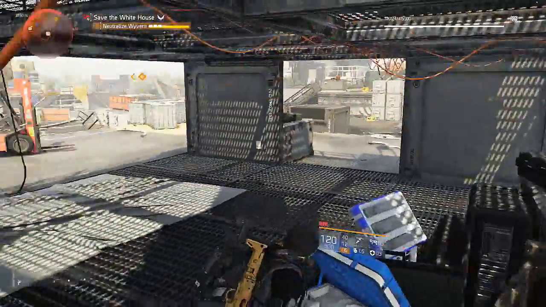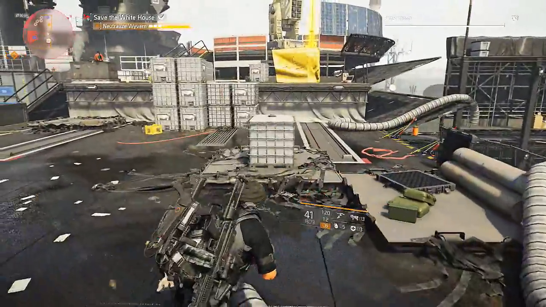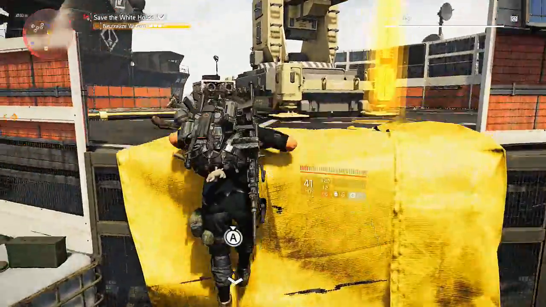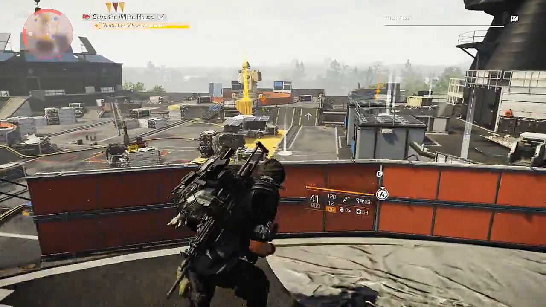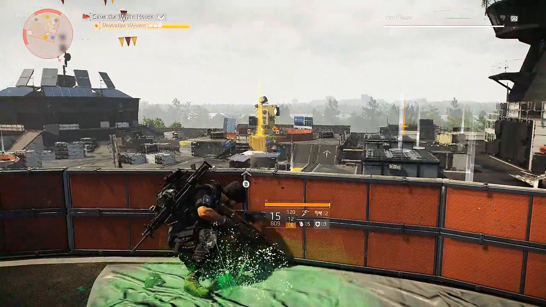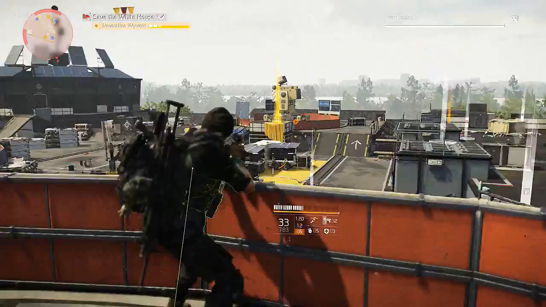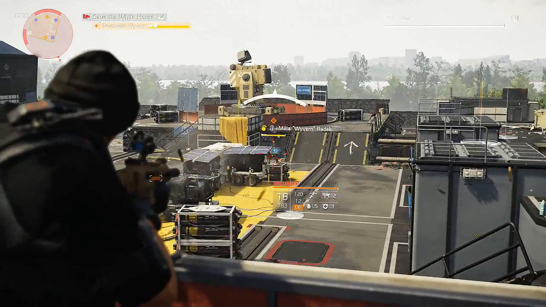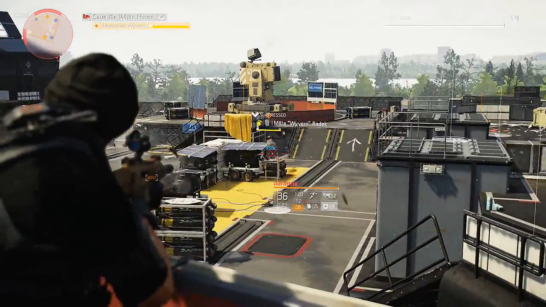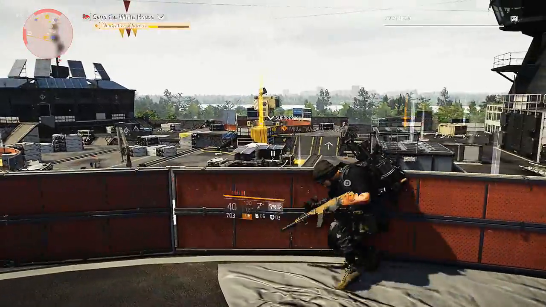Okay, we should be good to grab ammo. Yep, let's make it back up there. I really like that spot because it's like an overview, so we can actually see what we're shooting at. Okay, we've only got one bar of shield left on him. There we go, taking away his health.